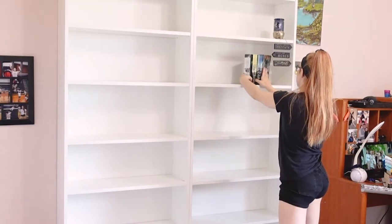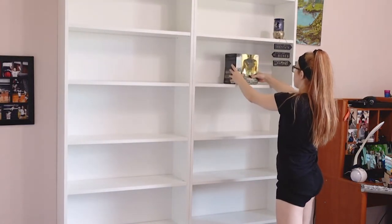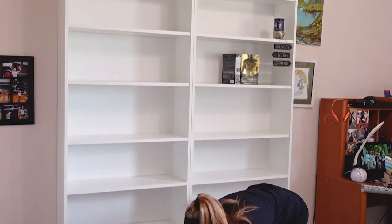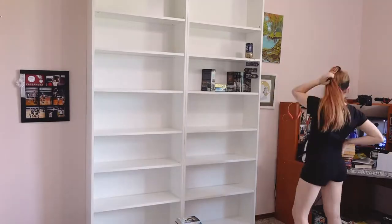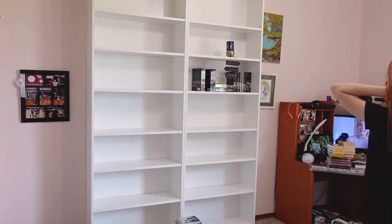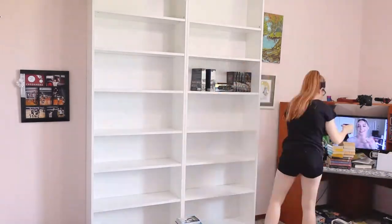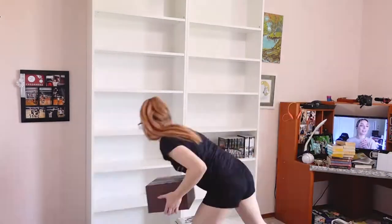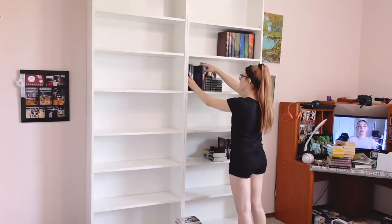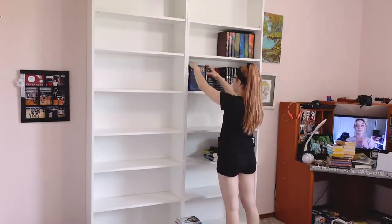Deciding on how to organize my bookcase was a whole task within itself, and I actually started planning a few shelves out before I did this massive reorganization. I adore the shelves that people do sorted by color, but I also really didn't want to split up all my precious book series, so I created a sort of theme for each shelf based on the spine colors and design, but not necessarily the genre. Although oftentimes certain genres do have similar color schemes, so it kind of worked out that some shelves were sorted by genre.